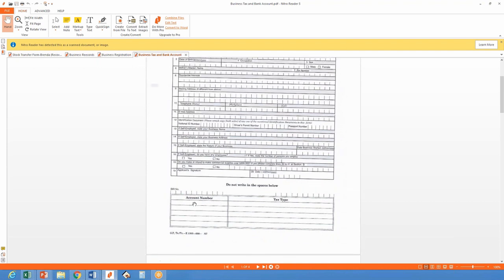Now, you ought to have a BIR number as a sole trader, but that's a number in your individual name. If you are into a partnership, you need to go and have your number in your individual name, but the partnership also has to have a Board of Inland Revenue file number. I want to repeat that. If I'm a sole trader, the number for the sole trader in terms of BIR number is my personal number.